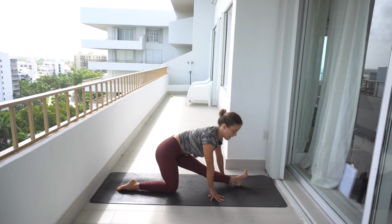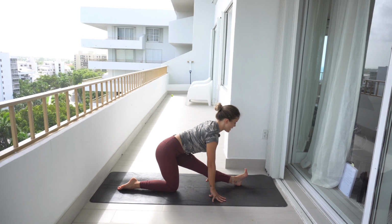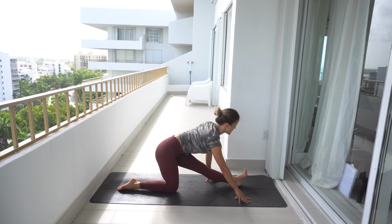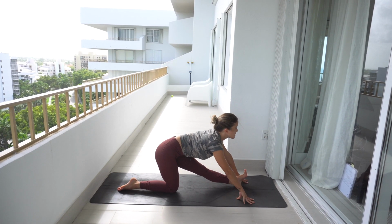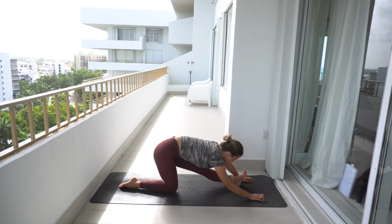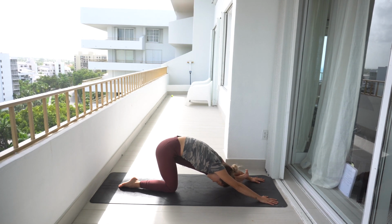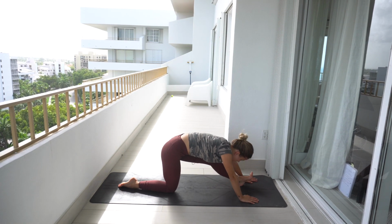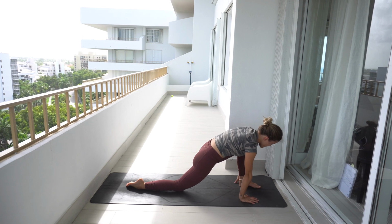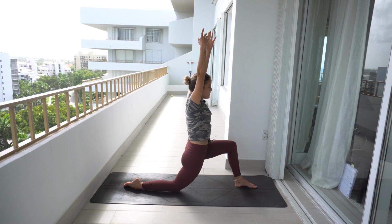Maybe walking the hands in a little closer, coming into the tips of the fingers to really find length through the spine. And then you can play around and folding a little deeper, making sure that you keep the length. And bending the left leg, lifting the torso, lifting the arms, low lunge.